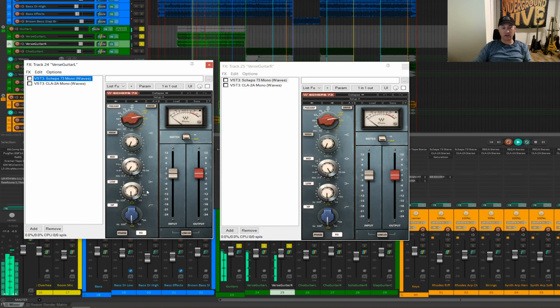2. In this case, I only did 1. To make it further wide, if you take a frequency on, say, the left guitar and you boost it, you take the exact same frequency on the right guitar and you cut it, you get even more separation. I usually do 3 dB. In here, it's 3 dB at 1.6K. And then here, it's negative 3 dB at 1.6K. And it's just a really cool effect. You actually get 6 dB of separation when you do that.